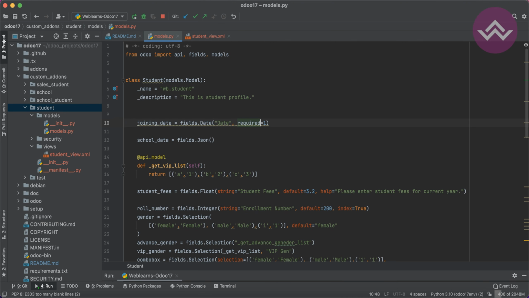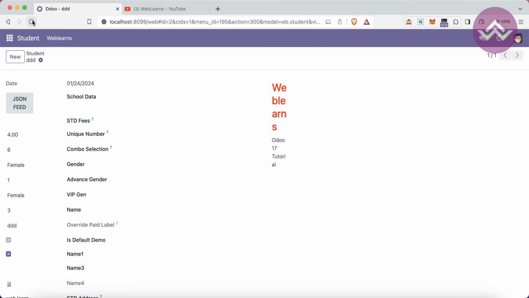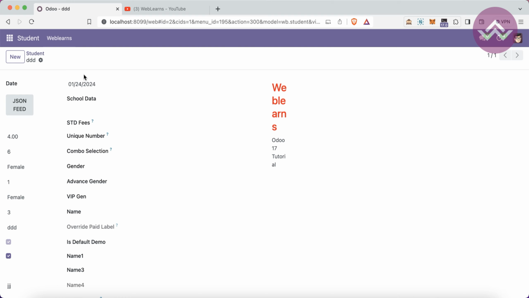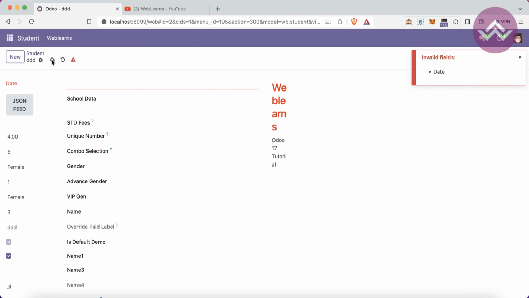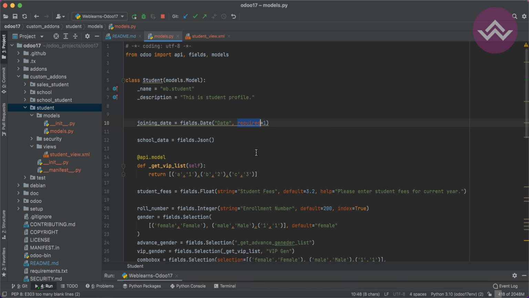Now let's say required. There are some fields we need to be required, compulsory, mandatory, while you create a record, or let's say while you update the record. So during this time, in case this field is empty and you try to save, it will say the date field is mandatory, and you can see it will convert into the red color. And of course, according to your theme it will display this color, but right now I'm using the community theme, so you can see this color. All right, now if I choose the specific date and save, it's working fine. So this is the purpose of the required, right?